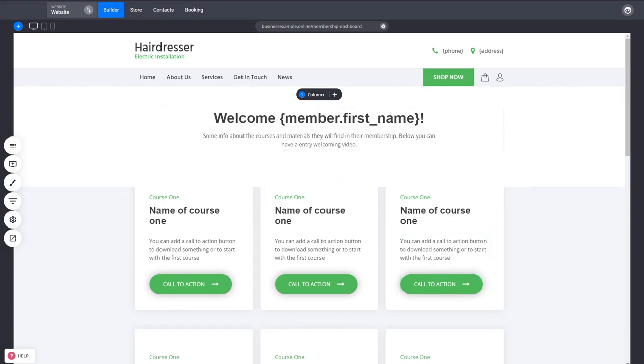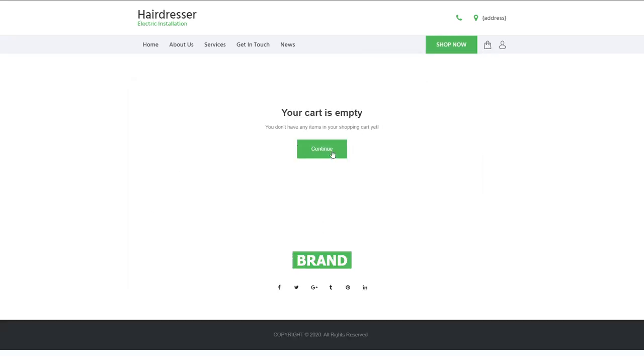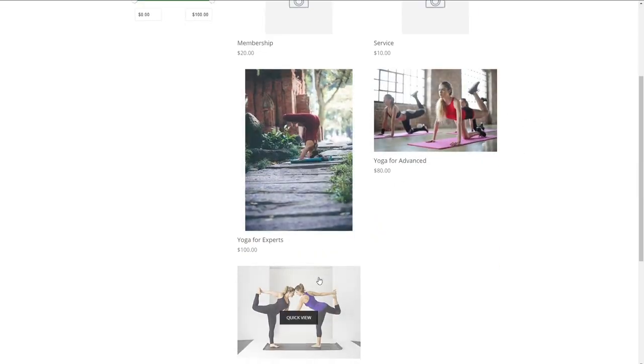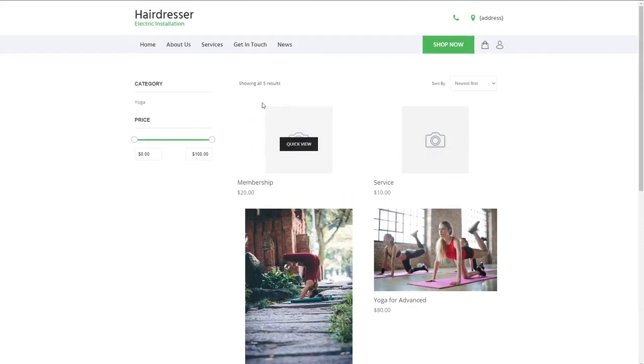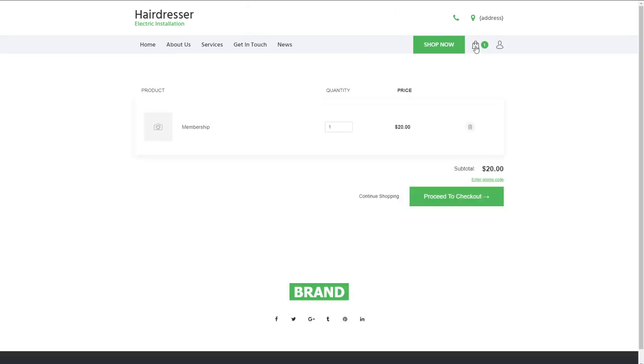And another way to sell memberships, if you have more lessons, so not just one but a list of different lessons, is that you can direct them into your shop, for example, by clicking on shop now or just going to the store. You can see all the different products. In our case, we have products from the template itself, but here you can list all the products and all the different lessons that people can purchase right away from the store functionality. They can add to cart and continue with the process. We have more videos about checkouts and store in a different section, so you can check that out.